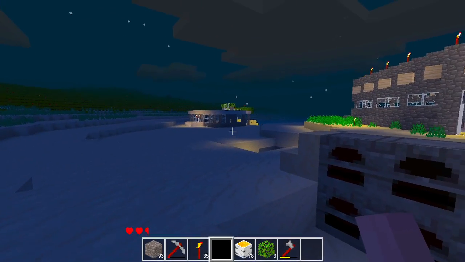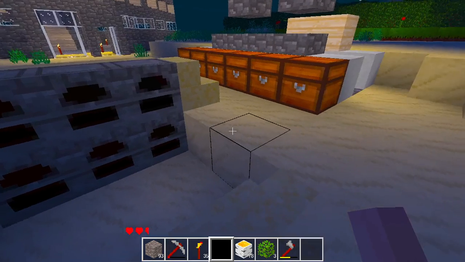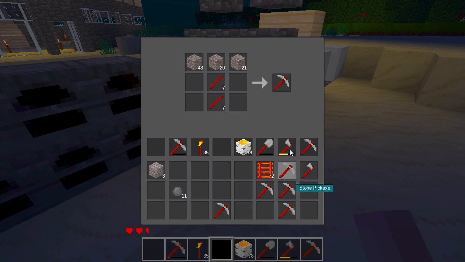The beach house does need some work, though I am not sure if today is the best day to do that, and maybe the best thing to do right now would be to prepare for some more digging in the dungeon. And to do that, what I will need to do is to craft some pickaxes. I think this many should be enough.